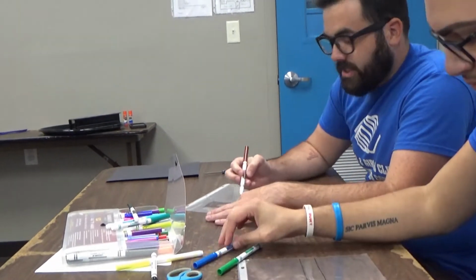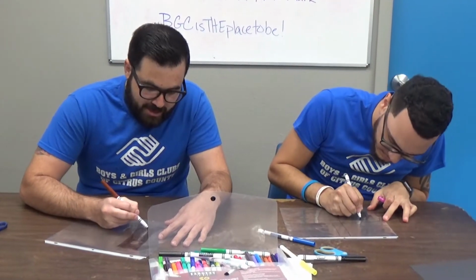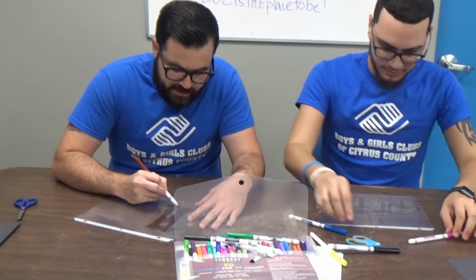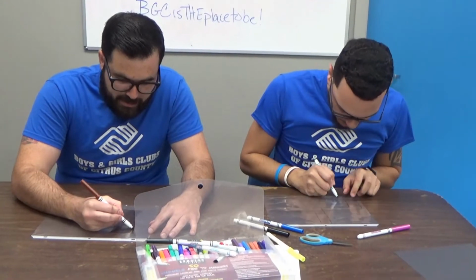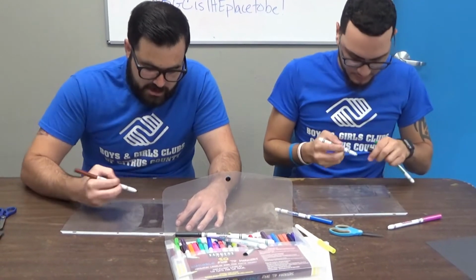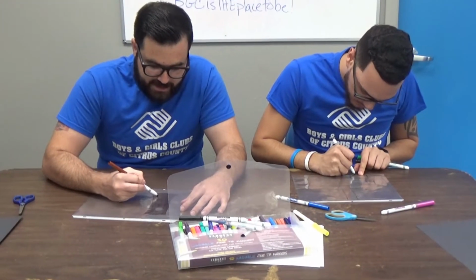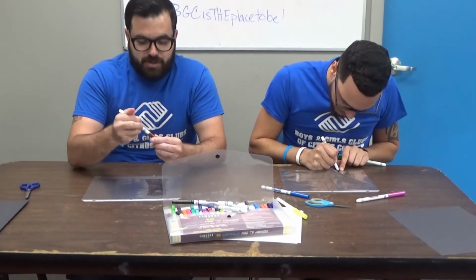So basically, if you've never done this before, the idea is just to create a scene that maybe you'd want to see at night, and if you were outside with a flashlight, you'd light up and see some things. So in my scene, I am thinking in this tree, I'm going to maybe put an owl or some eyes in the tree knot, and then maybe have some animals just wandering around on the grass. That way when we use the flashlight in the end, and we'll show you how to make the flashlight on the paper, you'll put the white piece of paper with the flashlight in between, so then you can see all the colors that you can't see once we put the black craft paper in between.